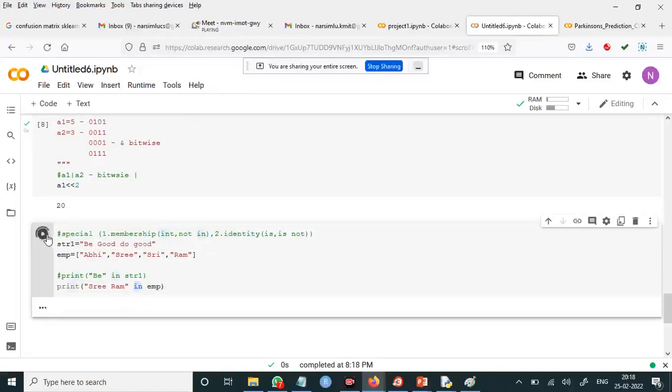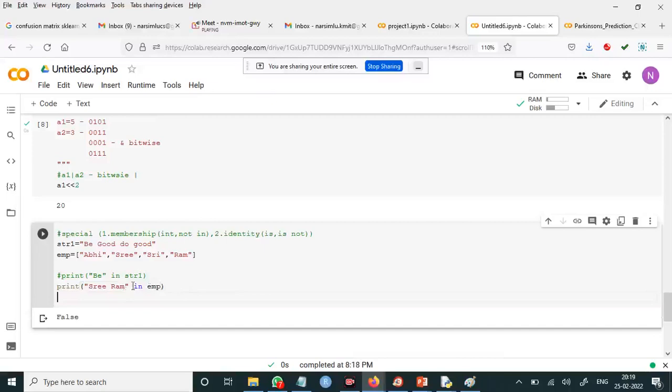Now let me start from the last. 1 OR 1 is 1, 1 OR 0 is 1, 1 OR 0 is 1 only, 0 OR 0 is 0 only. This is the OR operation, right? So 1 OR 1 is 1, 0 OR 1 is 1, 1 OR 0 is 1, 0 OR 0 is 0. This is the binary equivalent of this table, which is 7.